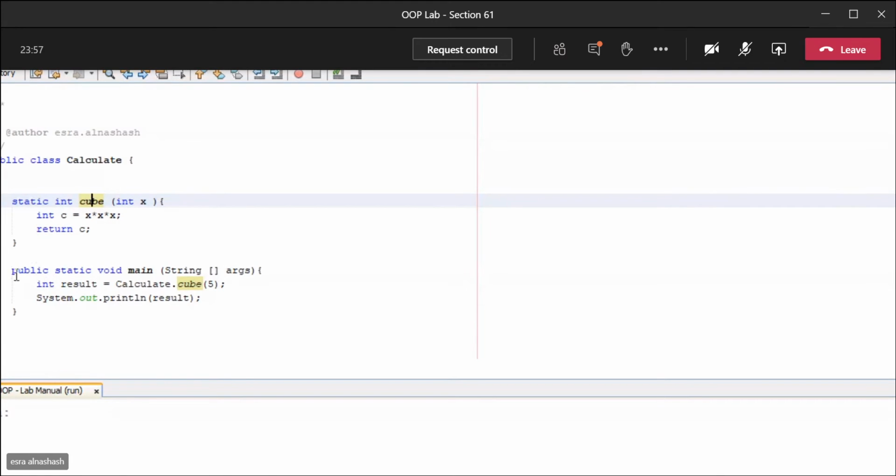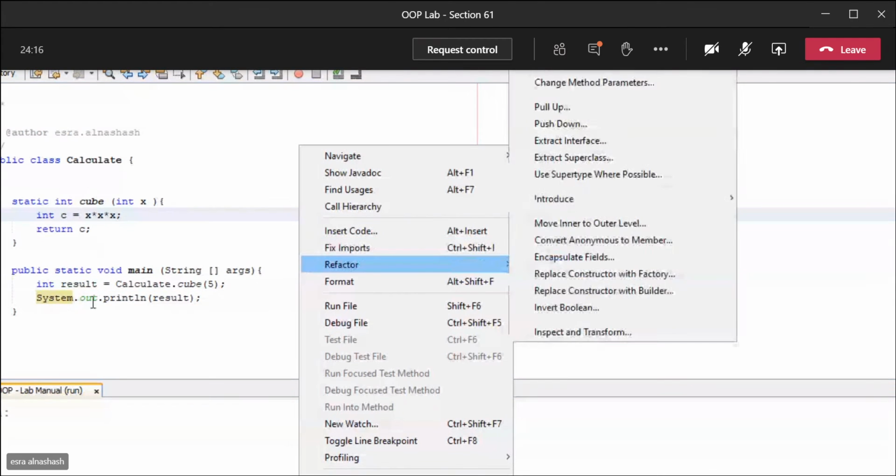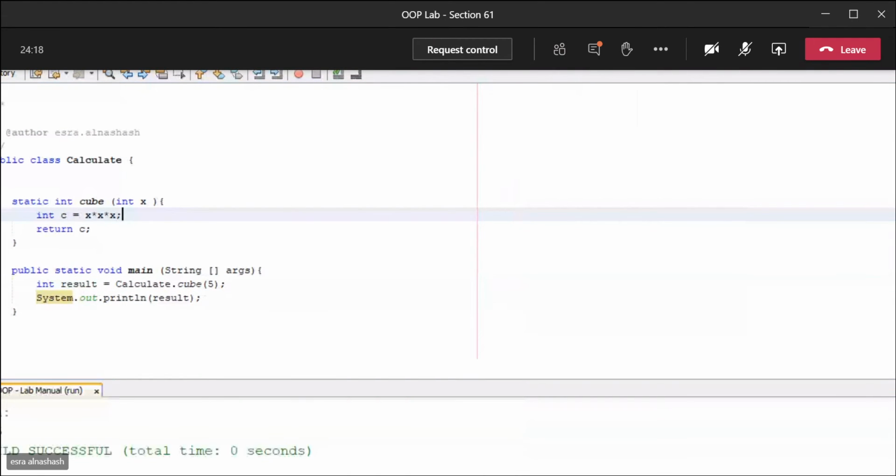In the main method, I have public static void main. I define a variable called result to save the result of this method. So Calculate, the class name, dot, then I call the method cube(5). If I run the program, I get the result, 125.